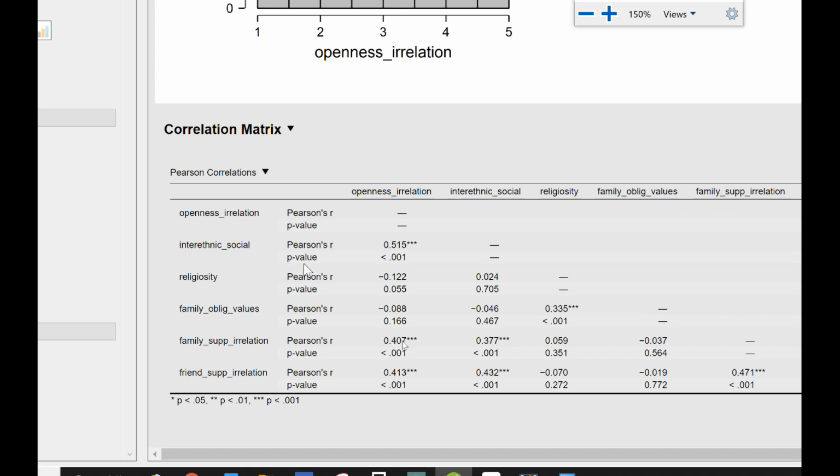The p-value is what we read to determine whether this is significantly weird or not. Is it so weird that we toss out the null hypothesis and say, yeah, it looks like there is a relationship between how much time you spend socializing with people of diverse backgrounds and how open you are to dating people of other racial groups from yourself? Sorry, that was a very convoluted way of saying that, but there is a relationship here.